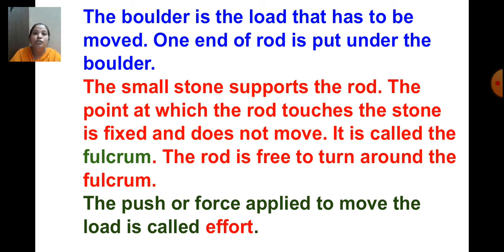Understood, children? So here we came across two new things, that is fulcrum and effort. Now what is fulcrum? The fixed point is called fulcrum, right? Now what is effort? The energy, the force that you require to do the work. And here what work has to be done? Here the stone has to be moved. So the energy required to move the stone is called effort. So, fulcrum and effort.